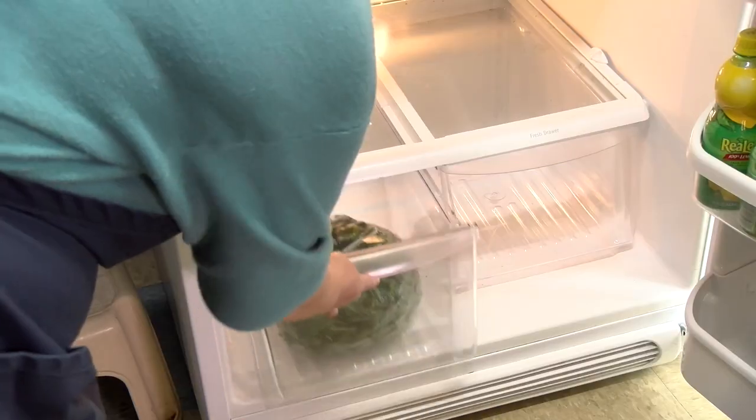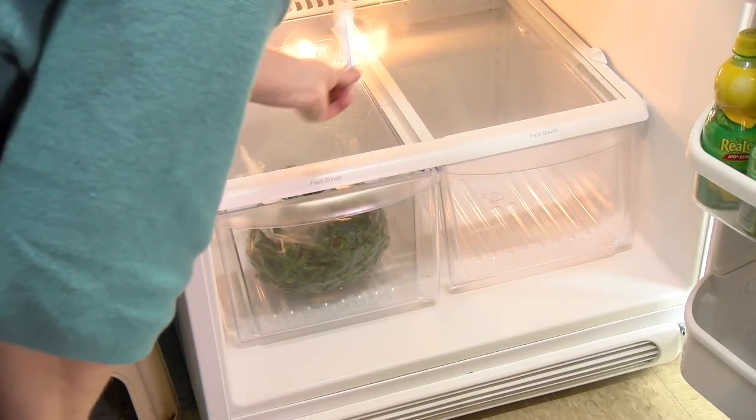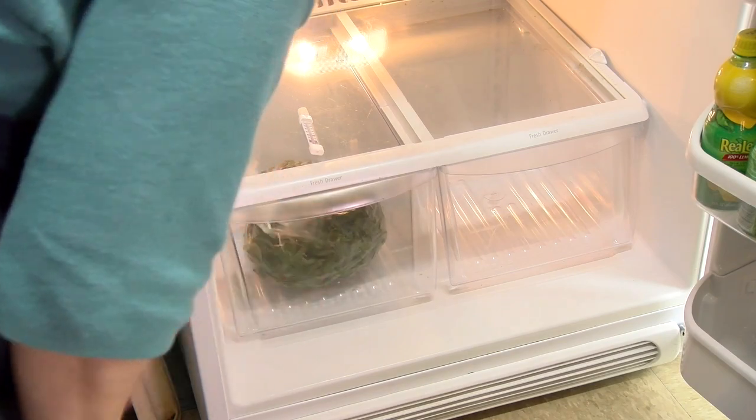Although we do not know the origins of the illnesses, we do know that you can reduce your risk through proper handling, proper storage, proper cleaning, as well as thorough cooking. Keep fiddleheads refrigerated at 40 degrees Fahrenheit until you're ready to use them. Methods such as sauteing, stir frying, or microwaving are no longer recommended because of their short heat application. The newest recommendations include boiling in salted water for 15 minutes or steaming for 10 to 12 minutes.